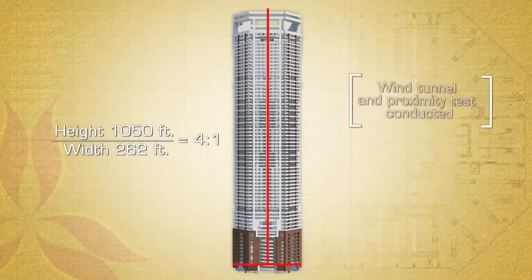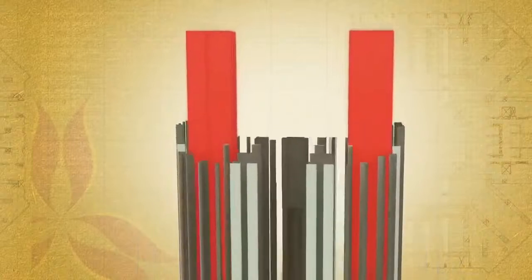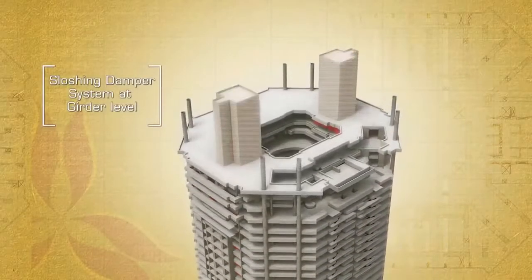An octagonal building is almost like a round shape, and wind flows very smoothly past it so that the impact on the building is very low. This building has an aspect ratio — height to least width — of 4, which means it is a very stable building. This is the first time in India a grade-one immediate-occupation building has been made, and probably the first time a residential building in the world has achieved this grade. The building has two lift cores which we have converted into a spine-like structure, and the framework provided by the columns and beams helps resist the forces of an earthquake.